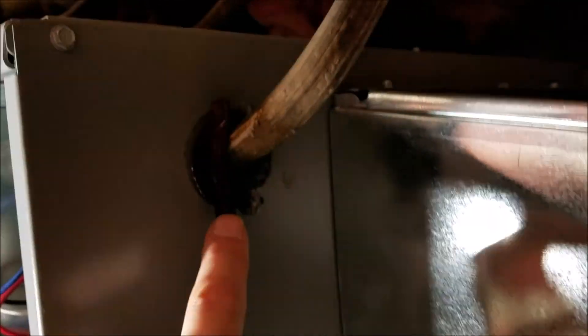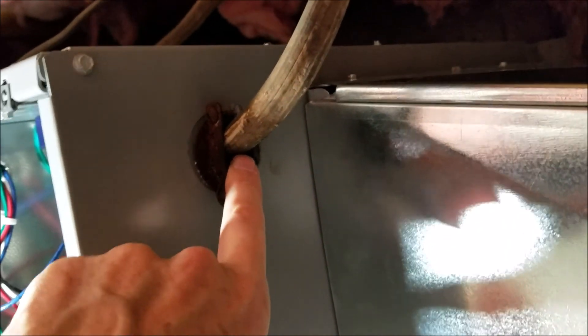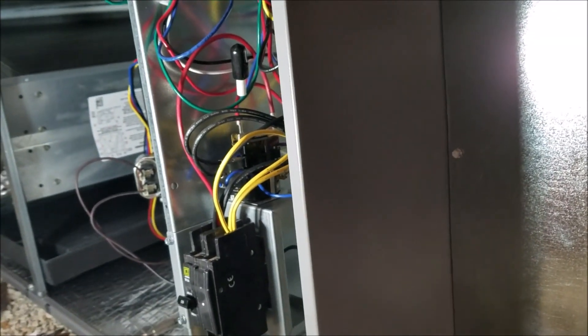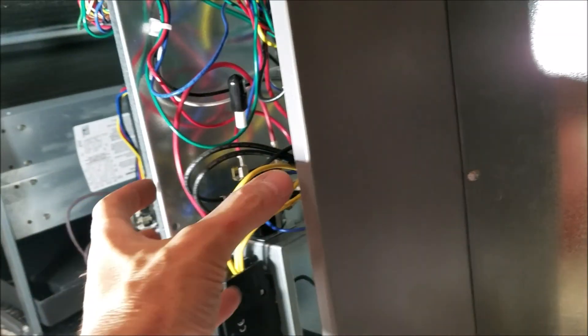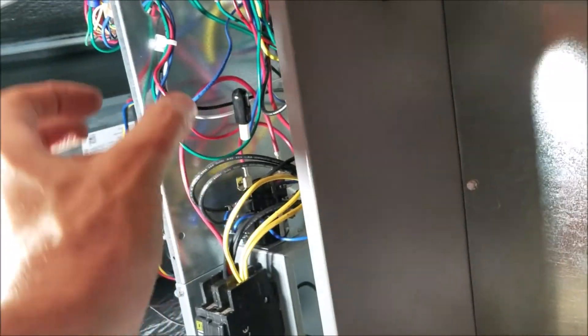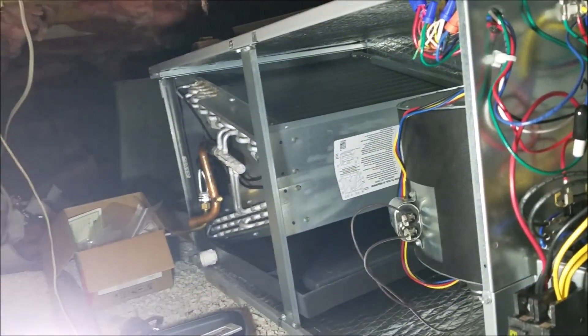This is sitting underneath the house where it's humid. Any air leaks will draw the humid air into that air handler. That moist humid air will make all this stuff sweat and rust and give you trouble on your electronics. So it's very important to have a really good seal on all your penetrations — wherever there's a wire going into the air handler — and when you put the side covers on, make sure that's good and tight and sealed up well.